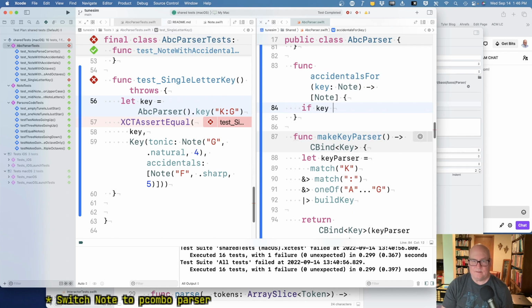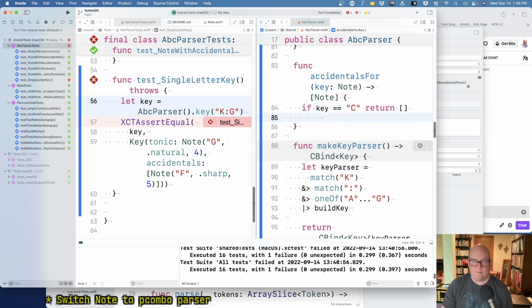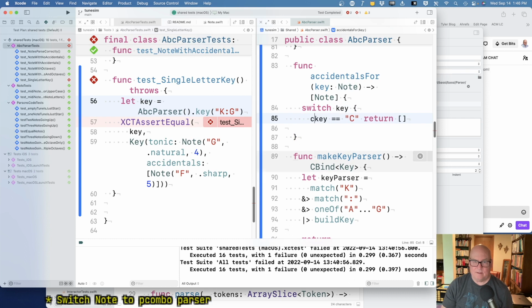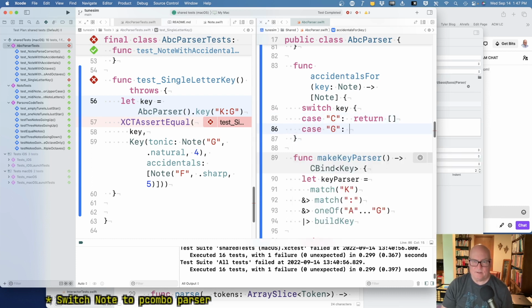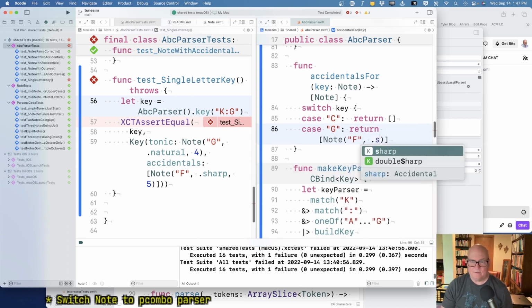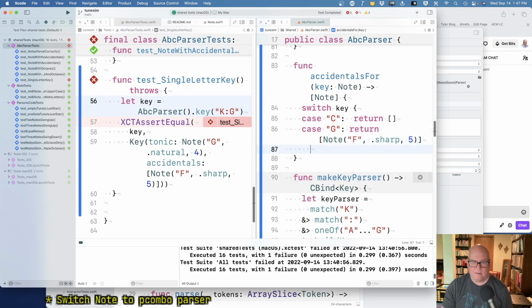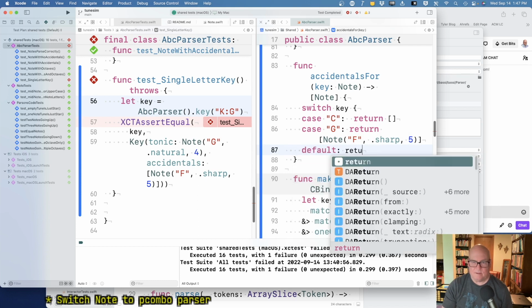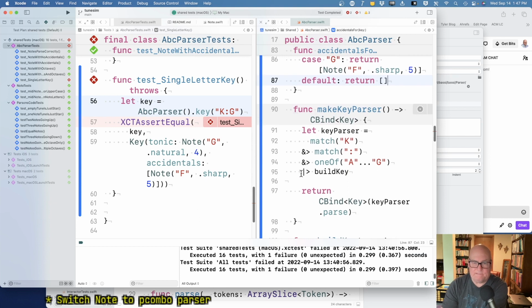If key equals C, return empty list. And I think I can even do this. Switch key, case C, return nothing. Case G, return note F sharp 5. Default, let's return nothing for now. Okay.